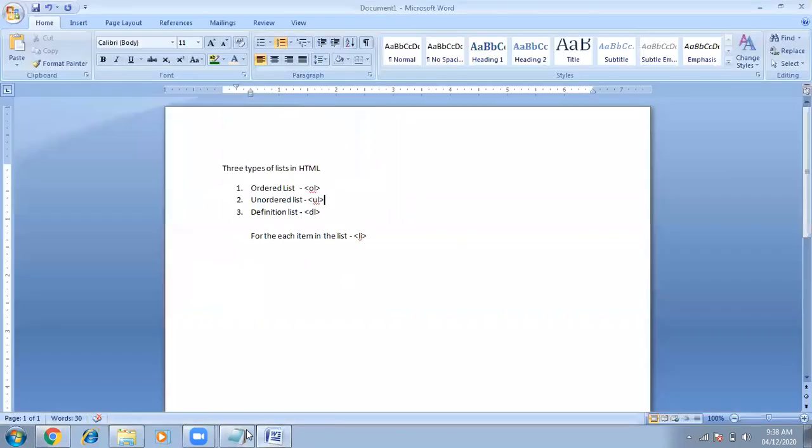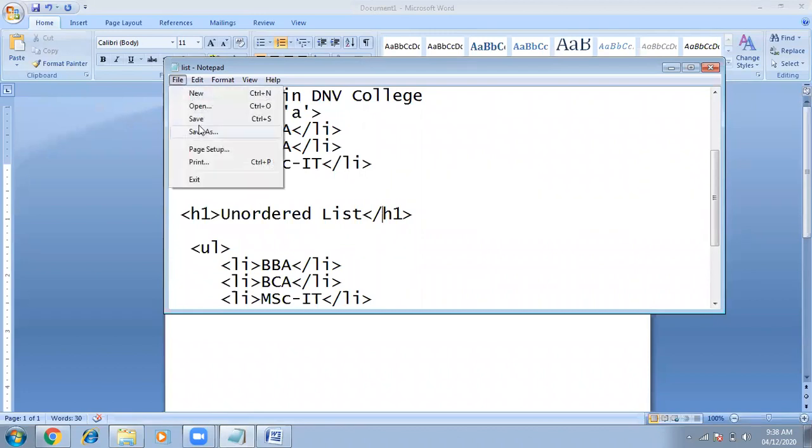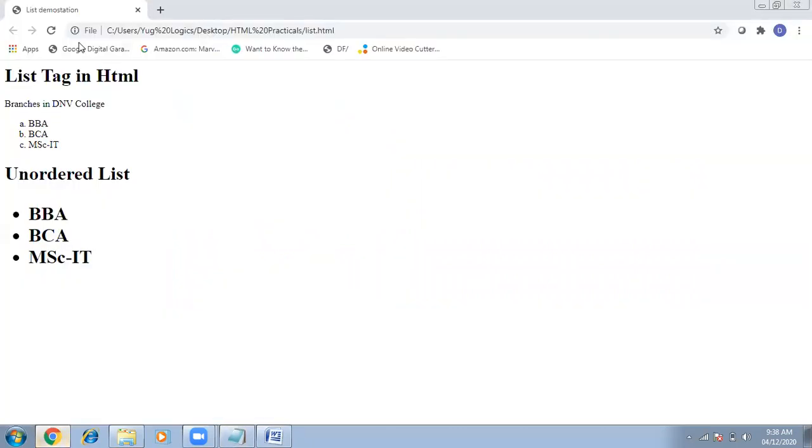Okay, I have not closed it. Yes, that's why. So you can see that it's a bulleted list. It's also called a bulleted list. It means it will be without numbers. It means it's a list, but it is an unordered list.